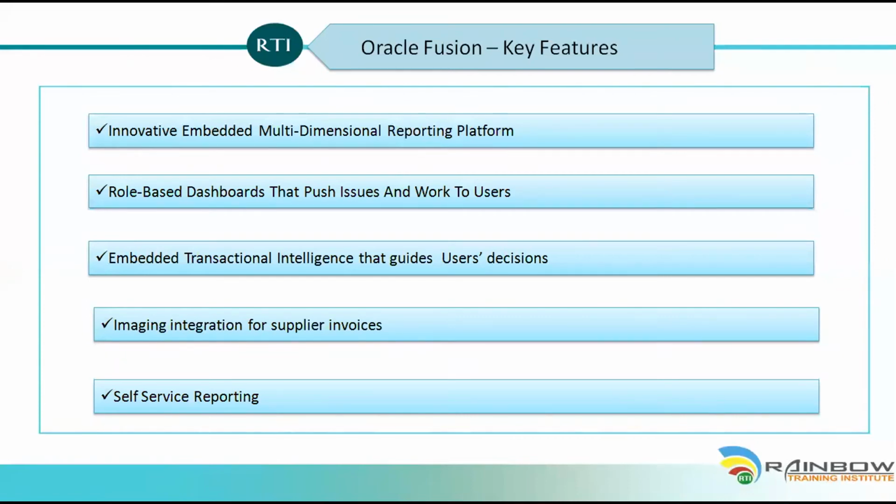The next good key feature is role-based dashboards. In Fusion, in most areas you can see dashboards. For example, in AP you have the invoice dashboard, payment dashboard, GL dashboard, and receivable dashboard. The dashboard itself gives a lot of information. If I go to the AP payables dashboard, it will show what invoices are on hold. In EBS, if you want to identify which invoices are on hold, you need to run a report, and based on the report you can identify them.